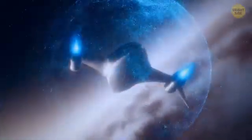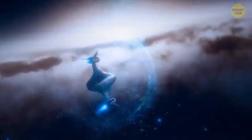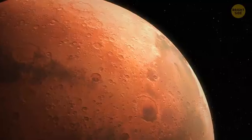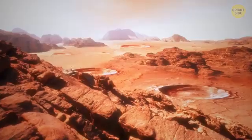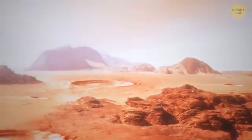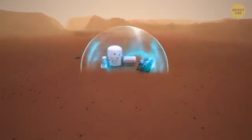Perhaps scientists will learn to create protective bubbles of very low frequency waves around space stations and spacecraft. The same is true for other planets. We're probably going to colonize Mars. There is no magnetic field there, and nothing can protect you from radiation. But if you create an artificial bubble there, you can reduce the harmful radiation.